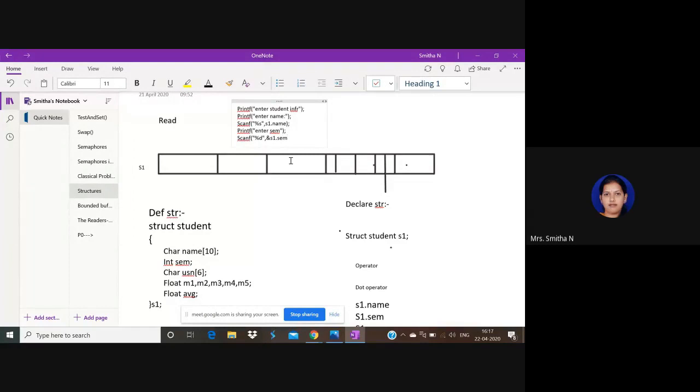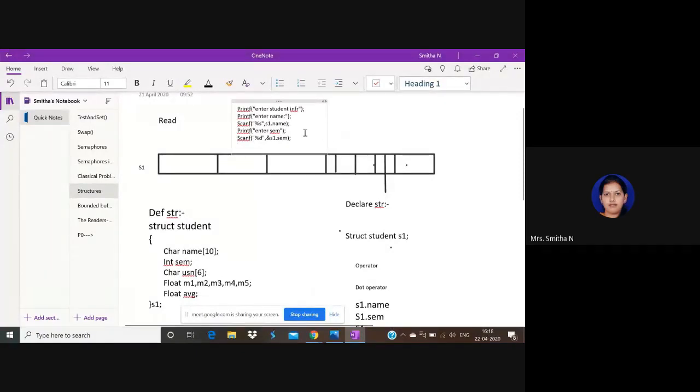That is the difference between a normal variable, an array, and a structure variable. Since you have defined a user defined structure variable, to access the member you must write the variable, dot, the member name. That is how you do it for the rest of the members also.